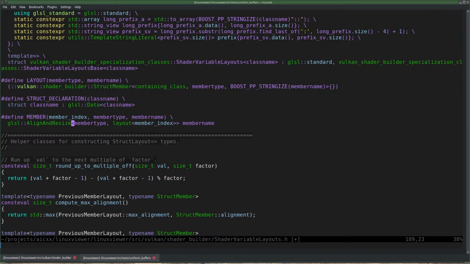I guess I can simply pass member index separately. Suppose I would have the layout of member index -1. Then I have the offset and the size. Pretty sure of that.